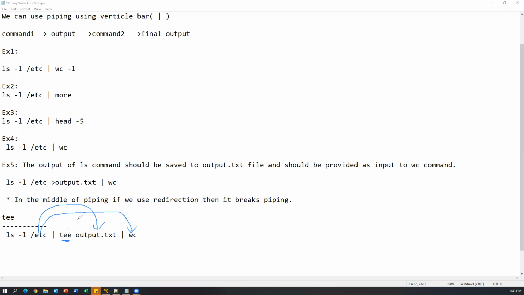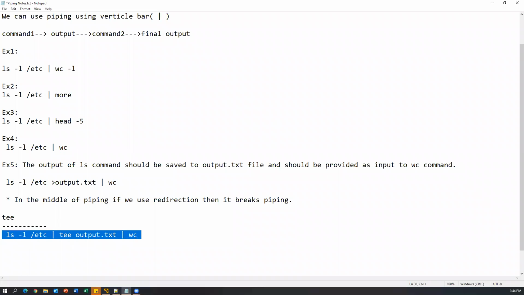Now whenever you find this kind of requirement, we can use the tee command along with the pipe symbol. What the tee command will do is, whatever output we are getting from this command, we can pass the same output as an input to the next command or multiple commands. Basically, the tee command will save the data in a file, that's the first activity. After that, it will forward the same data to the next command. So that is the use of the tee command. Now let me show you a few examples of how we can use the tee command.